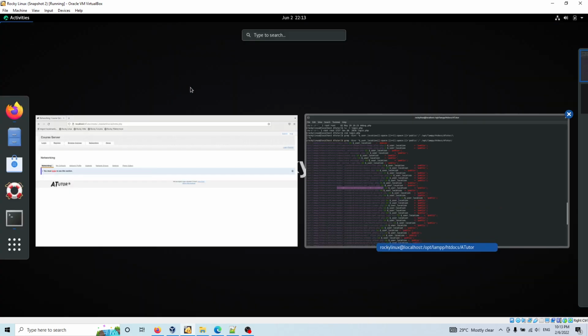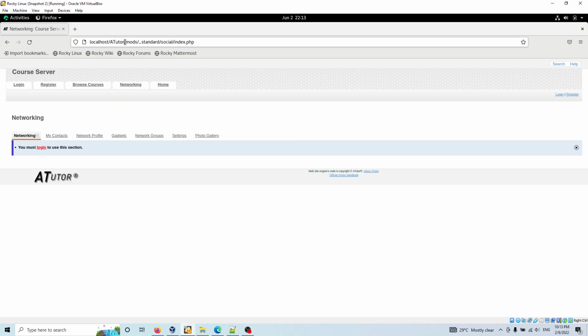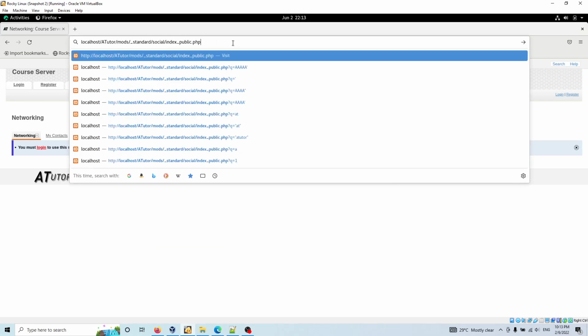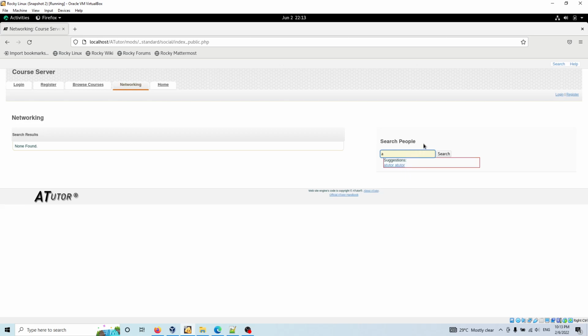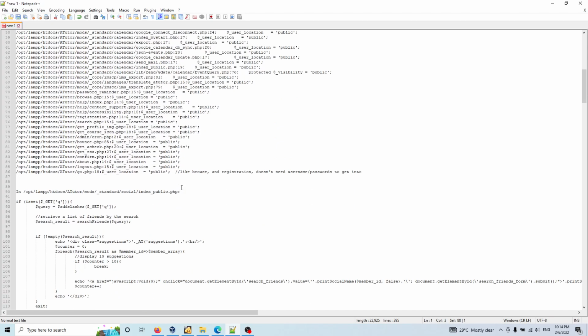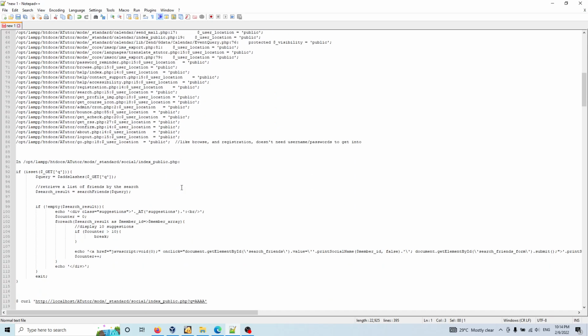Let's verify if it's publicly accessible. Okay, yep, it seems to be, and there's some find people function. This ATutor is the user that I've created before this. And let's take a look at this one.